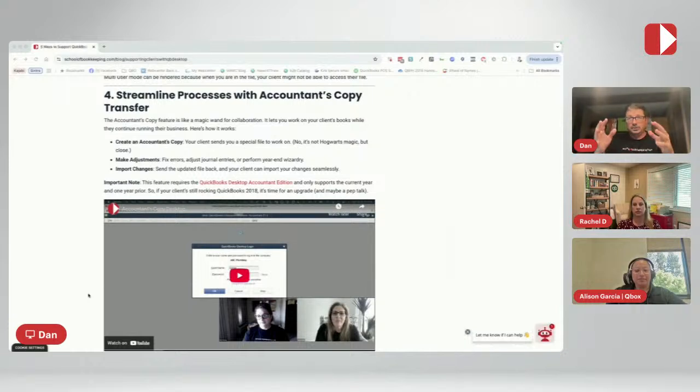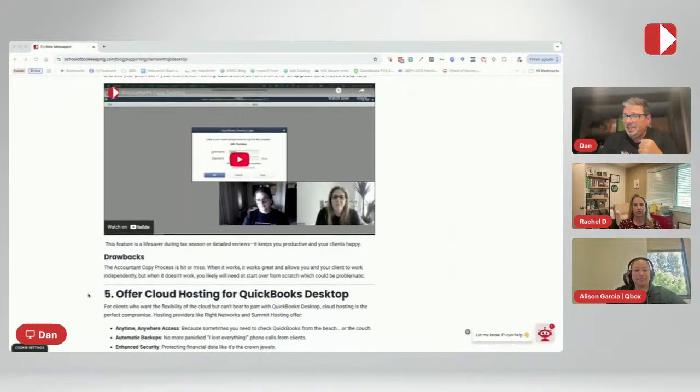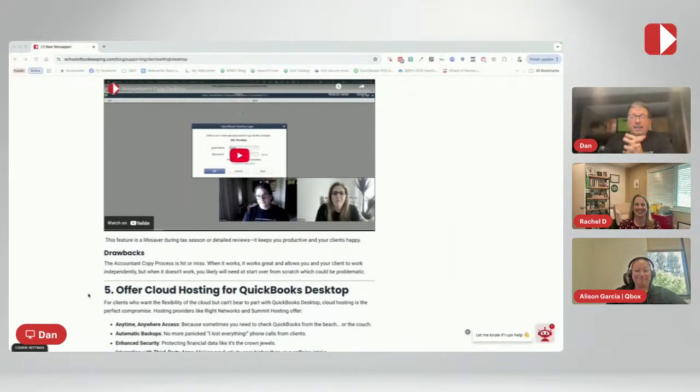And then the goal is that there's a file sent back to the client that will include all of the changes that the accountant made, and then those accountant's changes get imported. So in the grand scheme of things, that sounds great on paper. But as a support agent in the Pro Advisor support channel, it was very hit or miss.